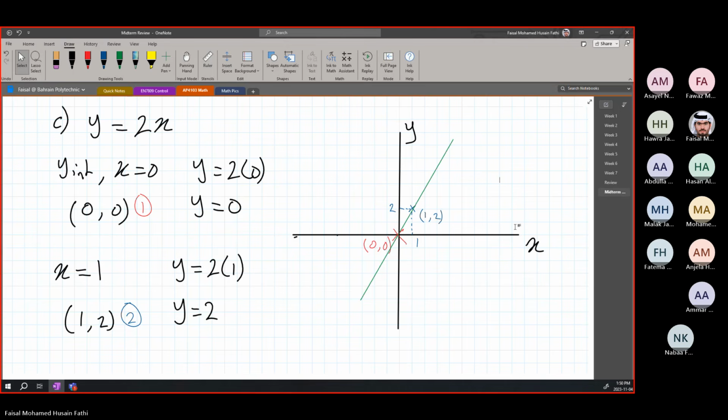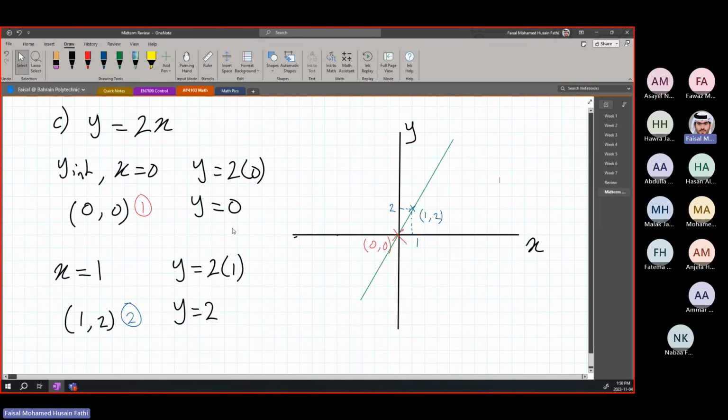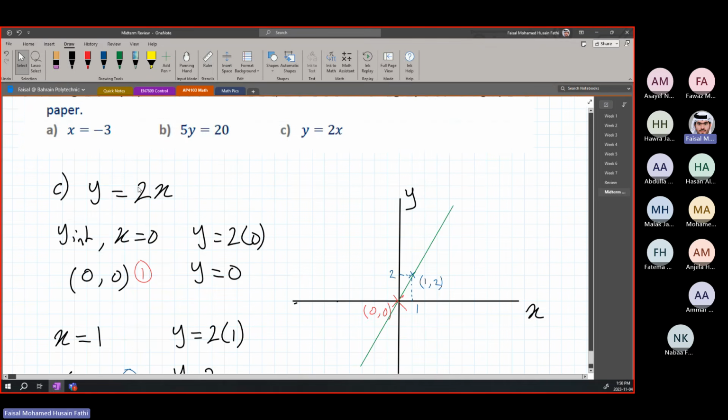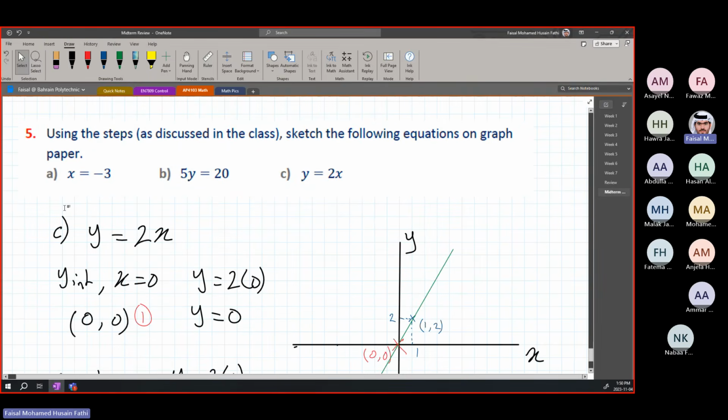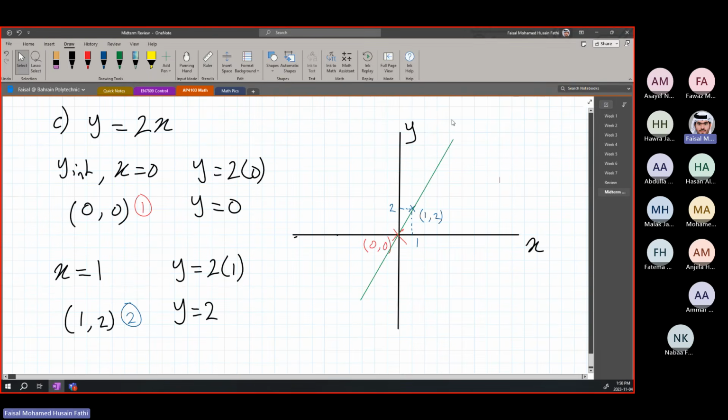Which 4 steps? I didn't understand your question. Which 4 steps of plotting? Because for plotting a straight line you just have 2 steps. You find the y-intercept, the x-intercept, and then plot the points. That's it. Or you could say 3 steps with plotting the points. And then the 4th step is drawing the line, if that's what you're asking.